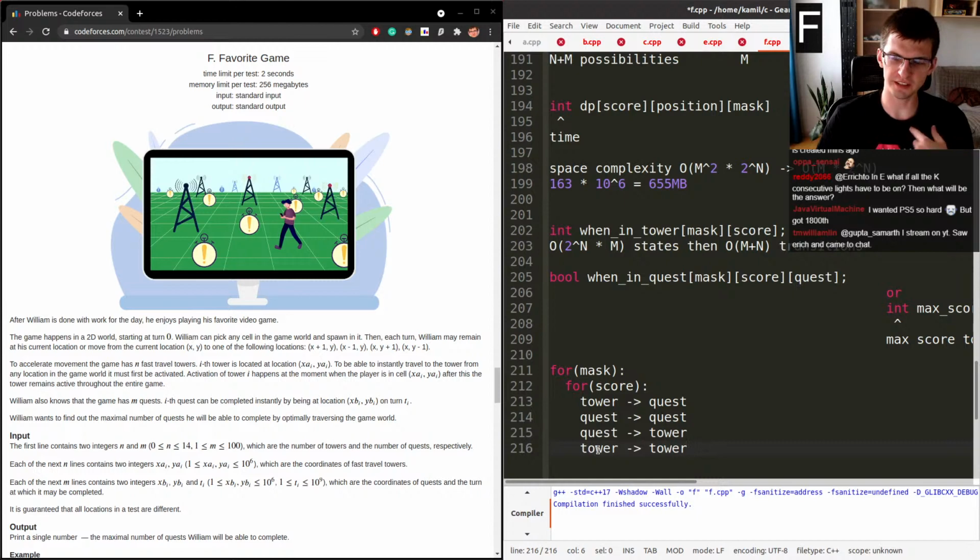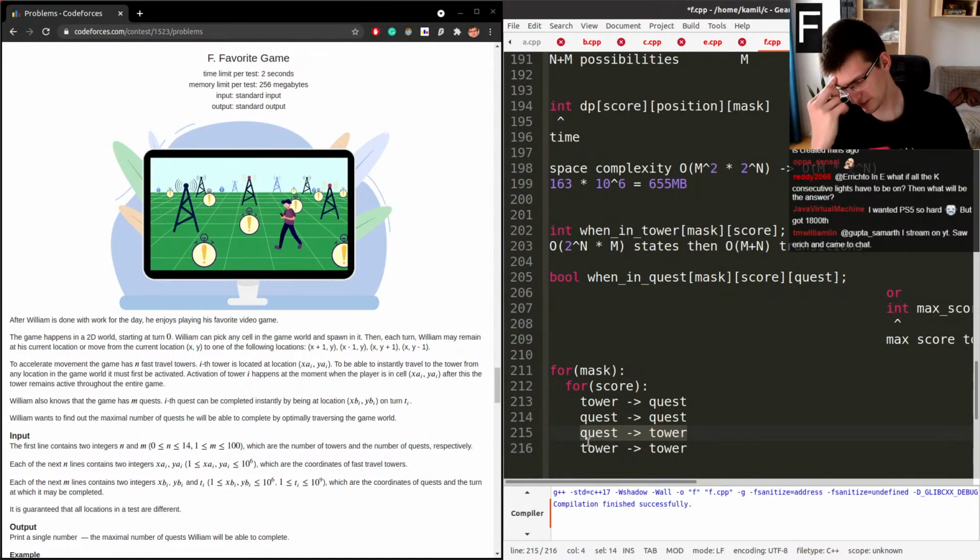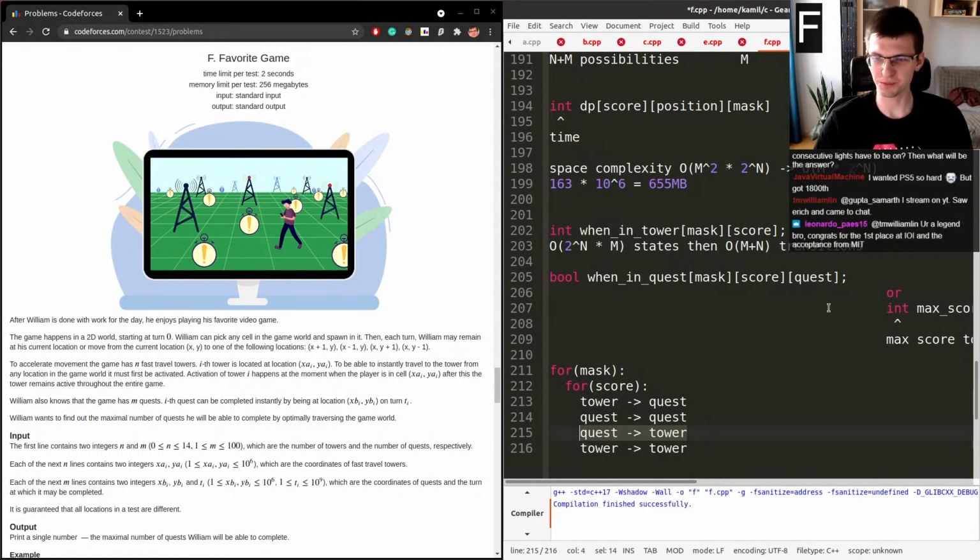This says that from the existing tower, where I am right now, I jump to a new tower. Also this thing, from quest to tower, either it means that I move to the nearest already activated tower. Oh, no, sorry, that's stupid. I can jump directly. Okay, so both those are not activated towers. And also, from anything, we can, for free, jump to an activated tower. This costs 0.